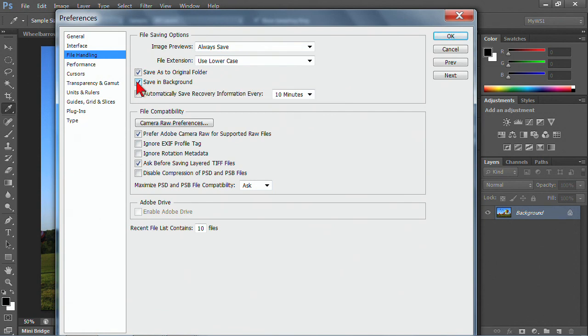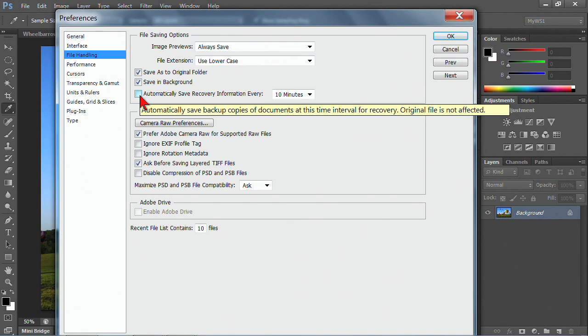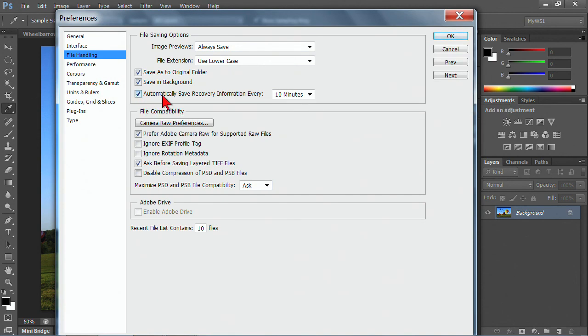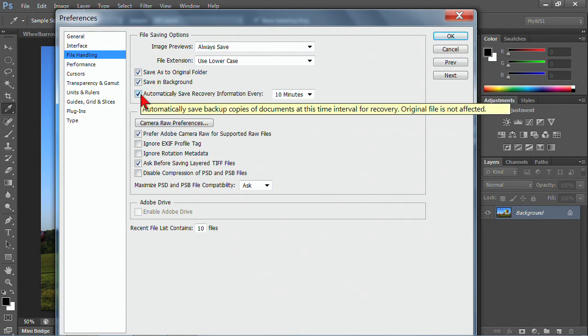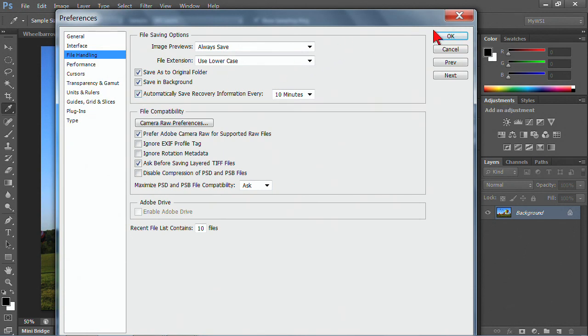What that means is that Photoshop can be making some updates or backups, and we can also automatically save a recovery file every 10 minutes. And so if you do run out of memory, or there's a glitch and your computer closes or Photoshop closes without you expecting it, the good news is you can actually salvage your files.